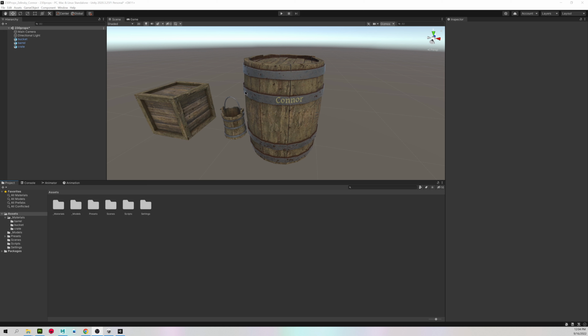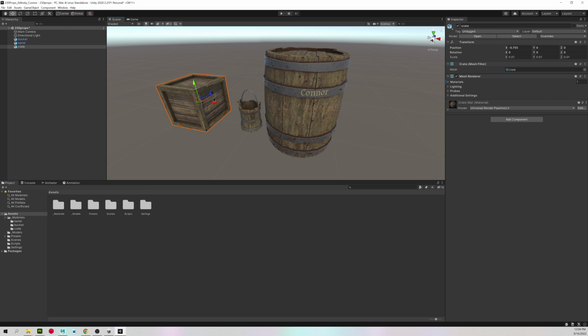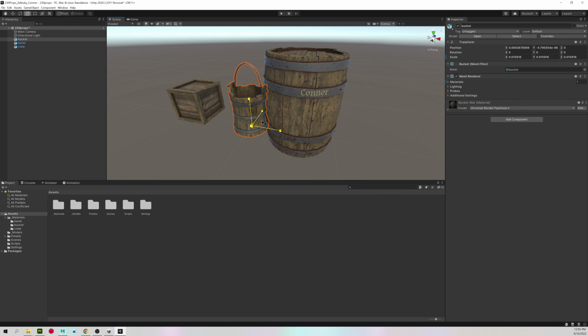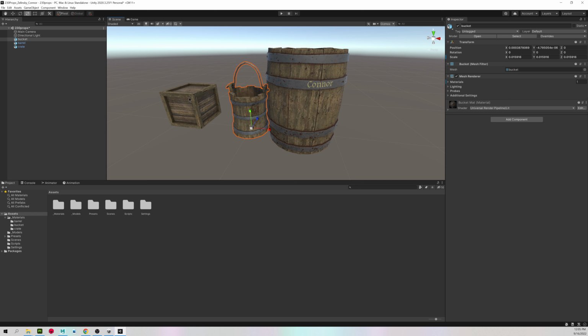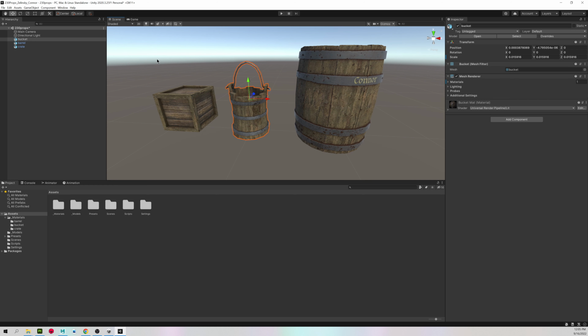So I now have everything set up in Unity, my 3 models with textures. If you want to scale some down or make some larger, that is fine. Wherever your pivot point was in Maya is where it will be in Unity. So if you had it centered, it will be in the center.